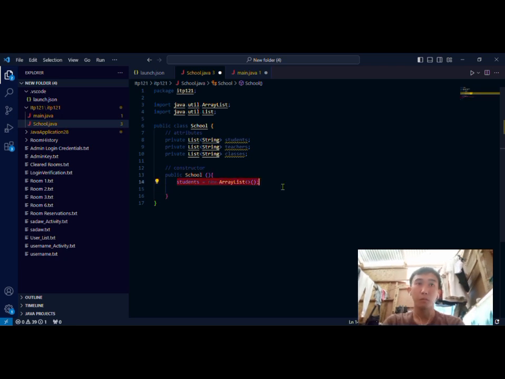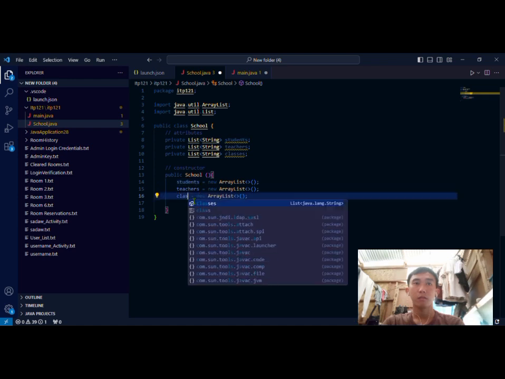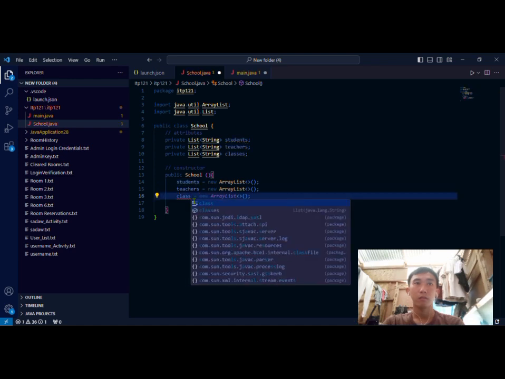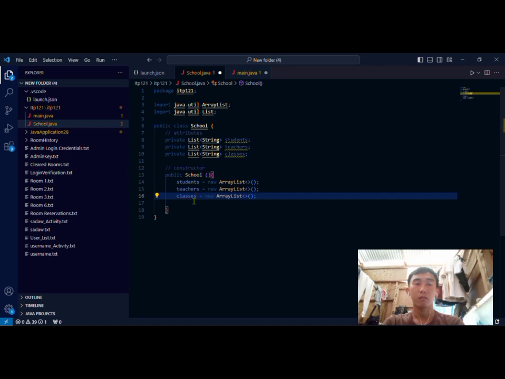Also, we're going to copy and paste to make it faster. So as we're done with the constructor, we're going to solve the problem.